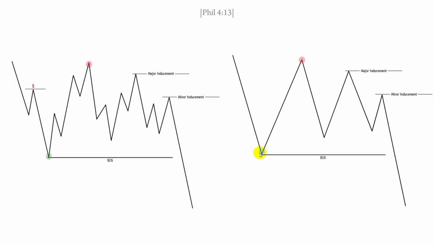So in a higher time frame, you're going to see the movement as this. So now price fell to the downside, took out this low. Price pulled back, price fell, but price failed to actually take out this low. Meaning this high point is responsible for the movement to the downside that took out the external range liquidity. So any form of pullback within this swing low and high is actually a minor inducement. So now this is the minor inducement. So price will target the minor inducement and possibly aim for the major inducement.